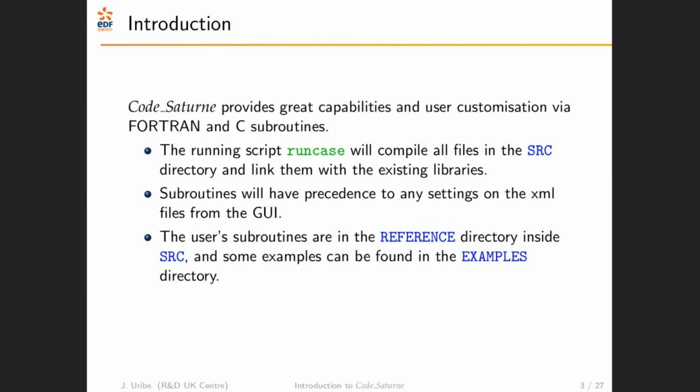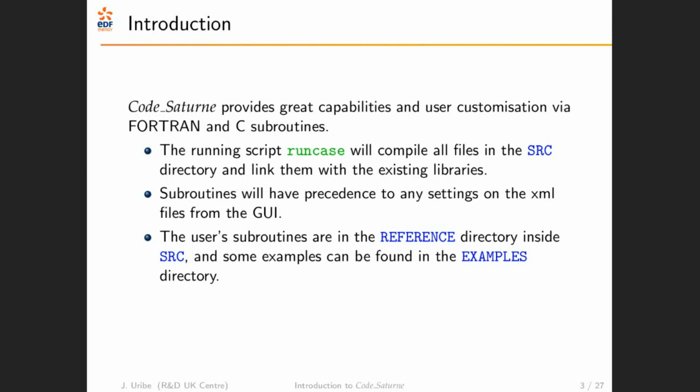So we make the distinction between what are user subroutines and what is the source code subroutines. All of the user subroutines start with cs_user, and they are all in reference. And some of them have examples, some of them don't.